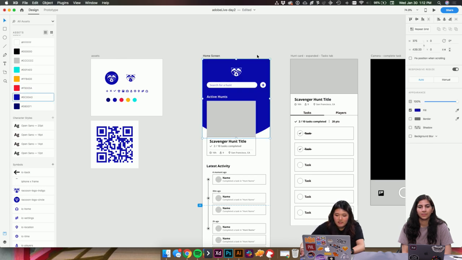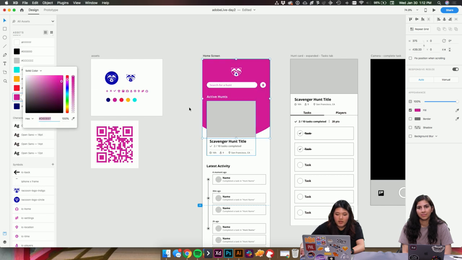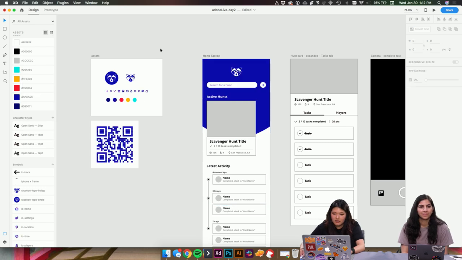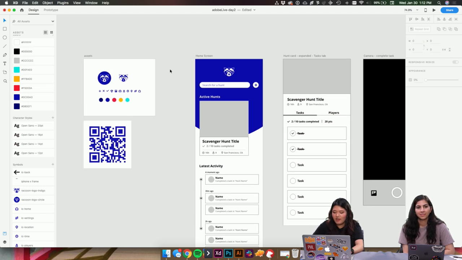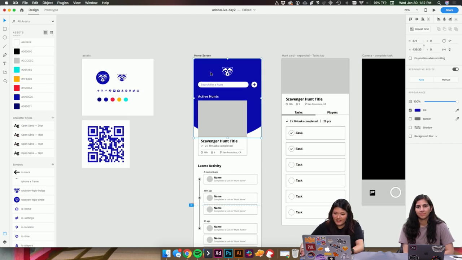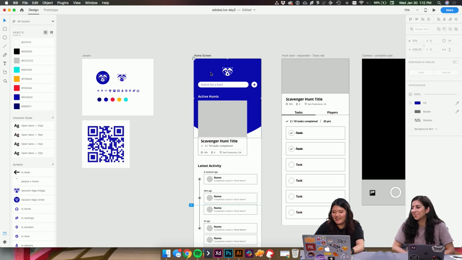To make sure that it's this blue for sure, if I go in and edit it to be pink, you'll see that it basically changes it all across the board. So it's just good to make sure that if you're working on a lot of screens with the same colors, try to remember to use it right in your assets panel so that you don't have to go manually changing every single color, which I've definitely had to do before. Oh no. And it's not fun.